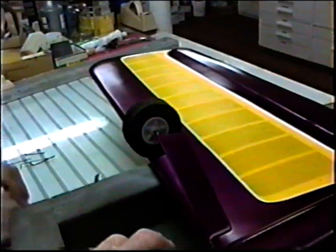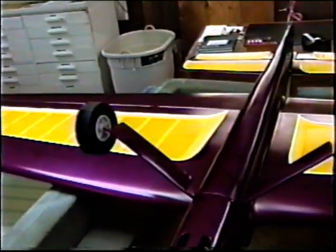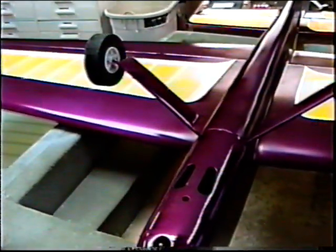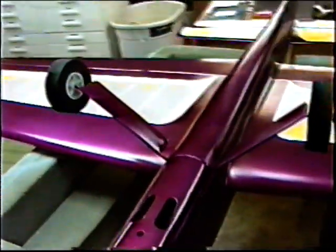Get a double-edged razor blade. You should have one out in the rack. Not a single edge. A double edge is half the thickness. Here we go. Okay, you got the deal? Even if you have to wiggle that down in there. Now, another way, if that seems to be running into resistance, you can always heat it with a torch.